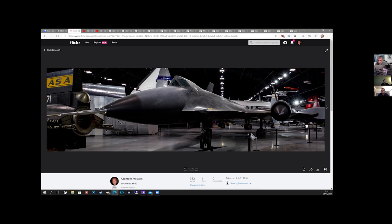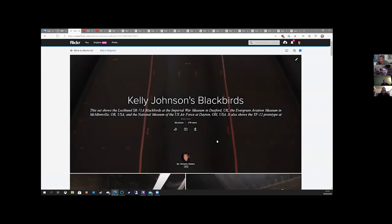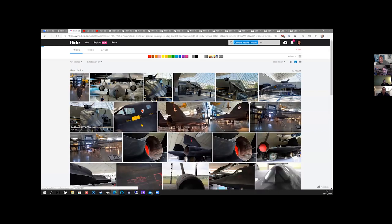The YF-12 model that would have flown would actually have looked more like the original SR-71 by having these chines extend effectively really through to the nose. So this was effectively just the nose here without these chines that usually are characteristic for the SR-71 and the A-12. They would have stretched to the front, just like they do with others. I'll just show you that. So with an SR-71, probably not the right album to open, hang on. But I know exactly which picture, this is the picture I'm looking for.